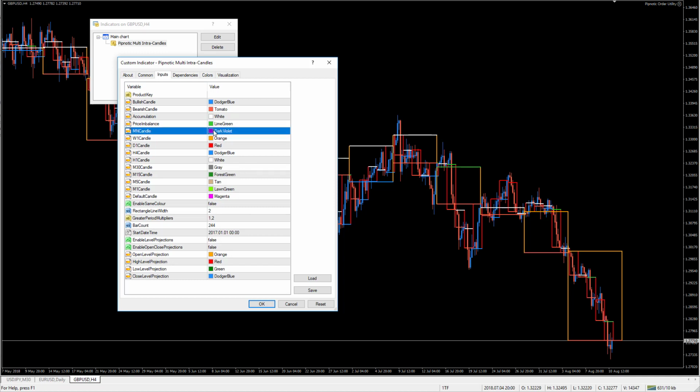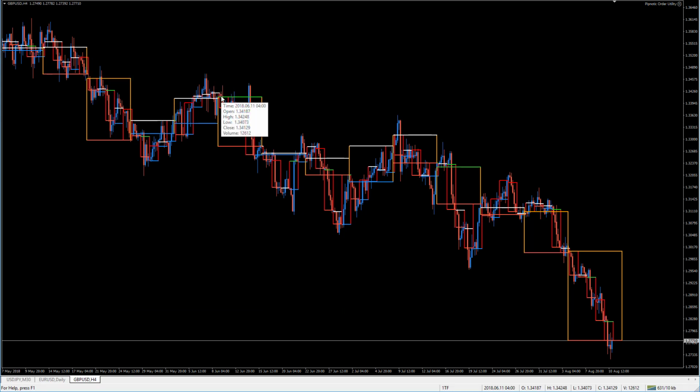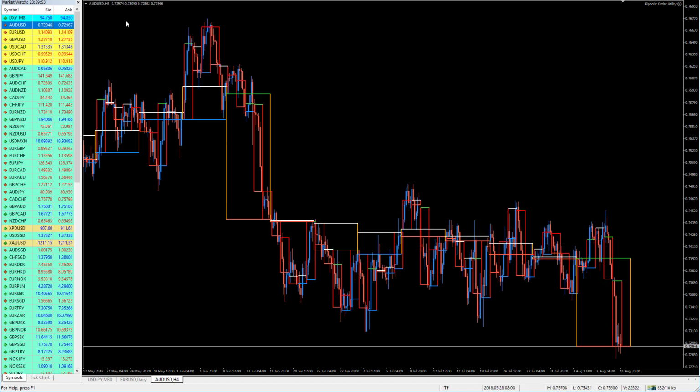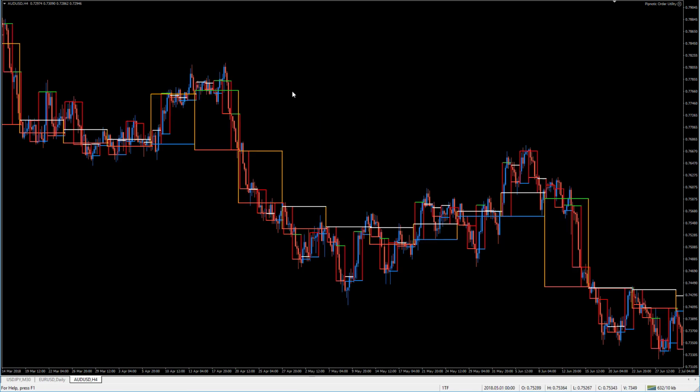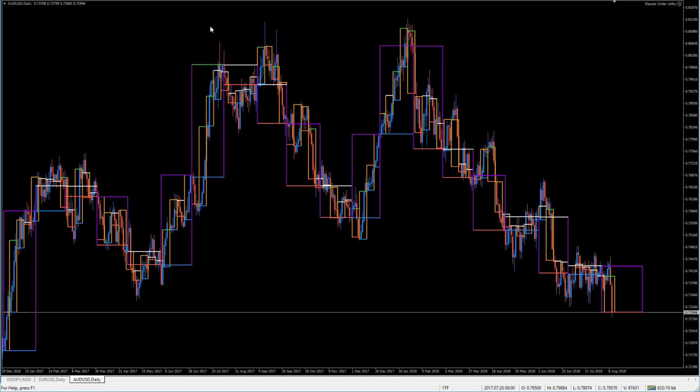So we have purple for the monthly, orange for the weekly, daily, 4-hour, 1 hour, and so on and so forth. So if you're used to the supply and demand software, the learning curve for this should not be difficult at all, unless you've changed all the colors in supply and demand software. Okay, let's have a look at this and see what's going on. So how can we use this piece of software here? Well, obviously, we want to trade on the daily chart.